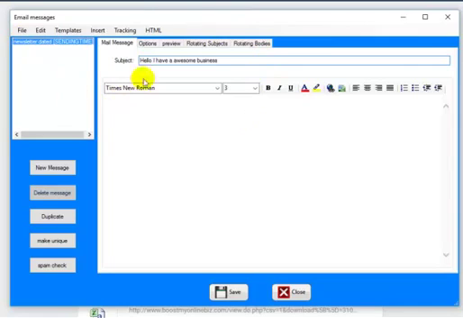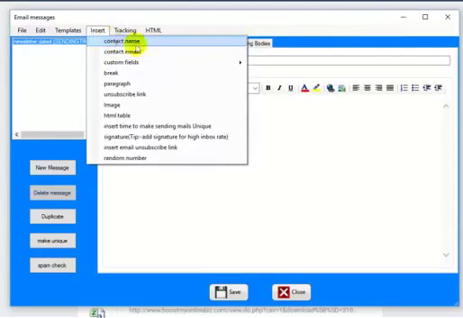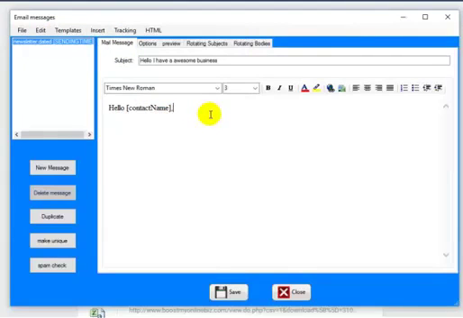So once you put the name in there and you start typing the email, hello. Now, if you want to include their name, let's just say you have a list with names and emails, you go ahead and insert contact name here under insert. That way it'll automatically populate their name, and you can start sending emails. Now, once you write the email out, go ahead and save it because now you'll have that for future reference. And every time you write emails, they'll be saved over here in your data. Okay, and you can always duplicate them and change them. You can always delete them if you get tired of using them.